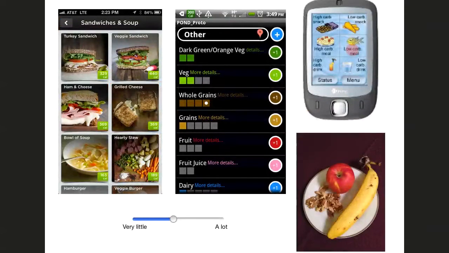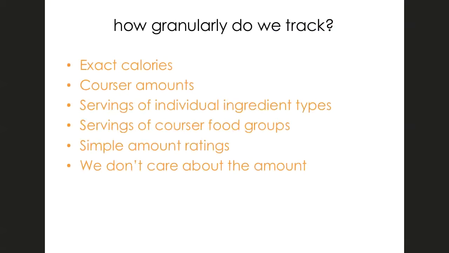That's one of the many dimensions along which these kinds of components differ, right? Another dimension along which they differ is how much time it takes to use it, right? For any of you who've used a database-driven system, you know that it can take quite a long time to log even a single meal, especially if it's not a packaged food, right? If you've actually created something, it's a pain in the butt to do that, right? It's a very different experience than pressing one button on that system in the top right, or just sliding the slider that's on the bottom right. So that's another dimension on which a lot of this stuff differs.